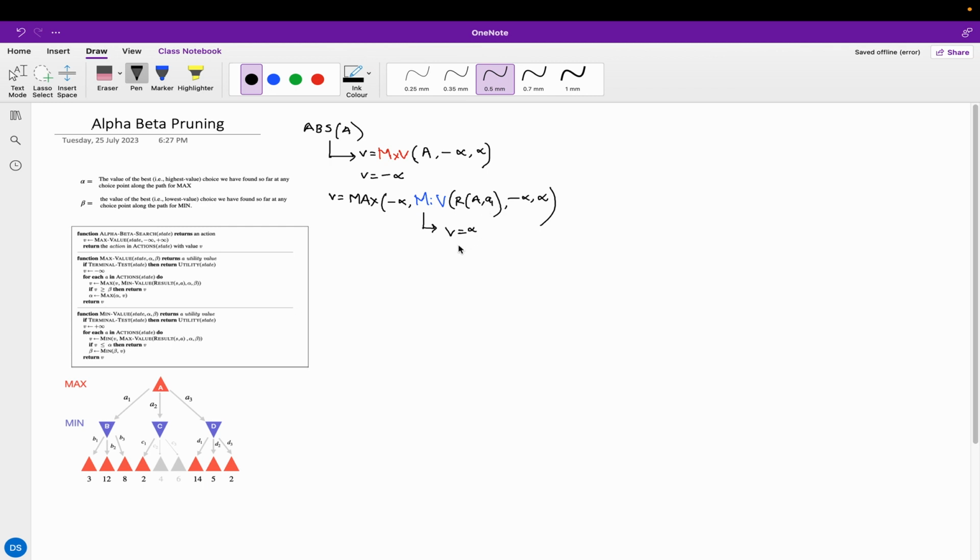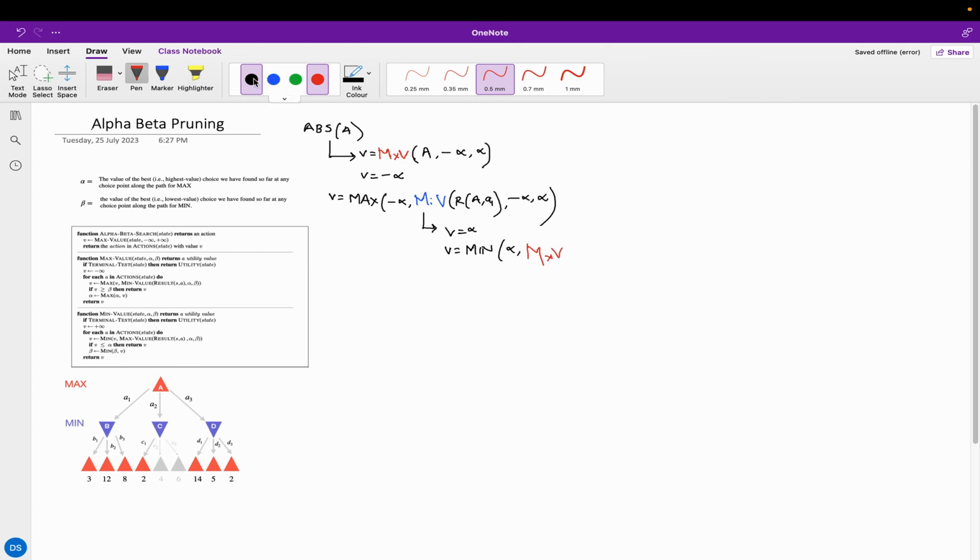So we'll be starting with b1. So v is equal to min of v value, which is infinity, and max value, which is mxv. Let me write in red color. So mxv.